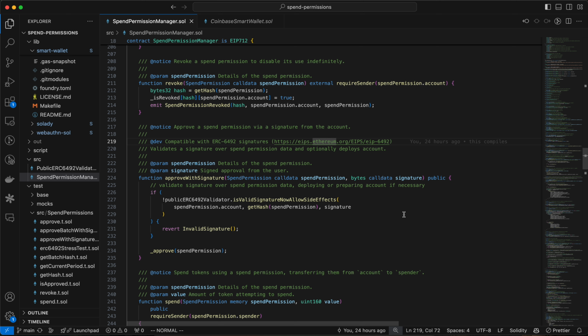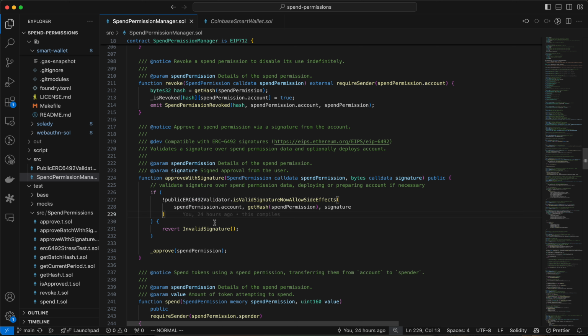So what this signature validation is actually doing is validating the signature, but it's possible that that signature has a 6492-style wrapper on it, meaning that the account actually needs to be validated as well, or needs to be deployed as well.